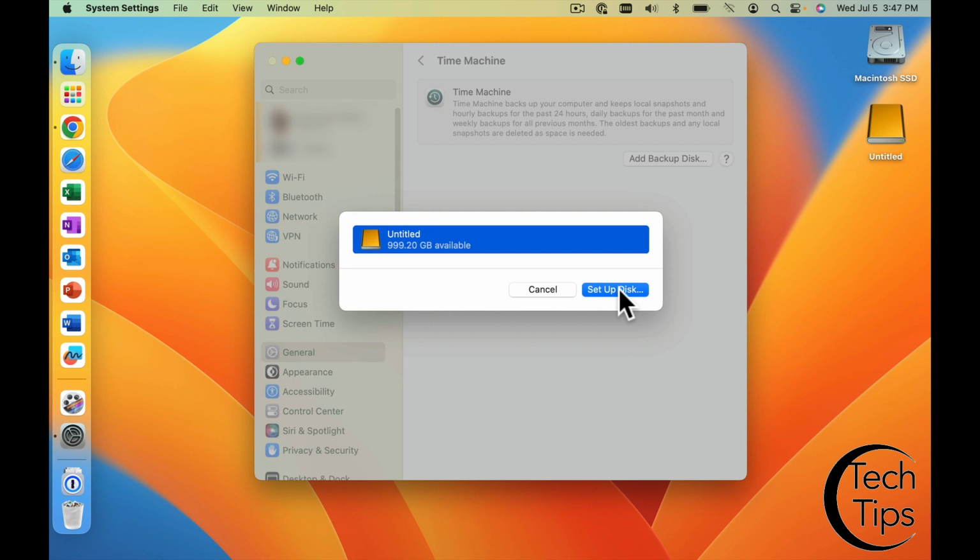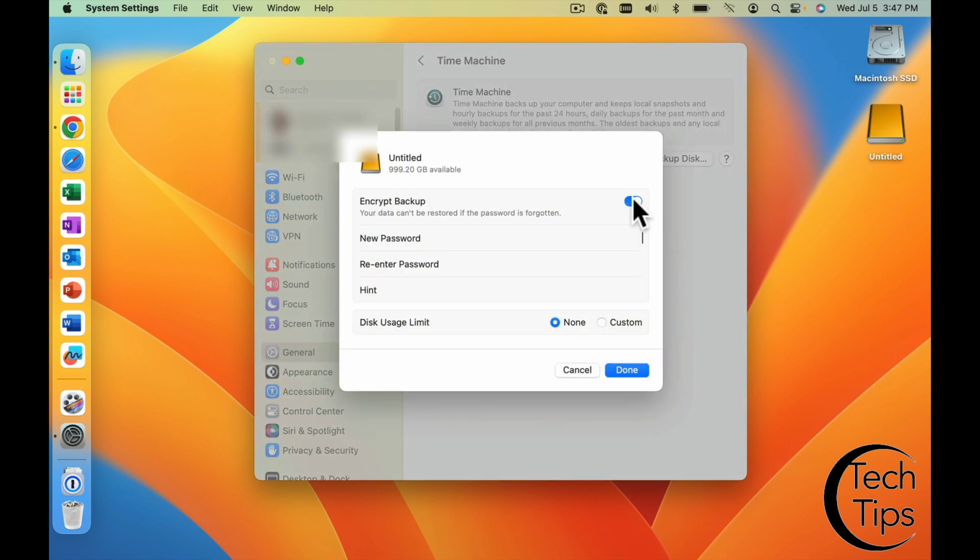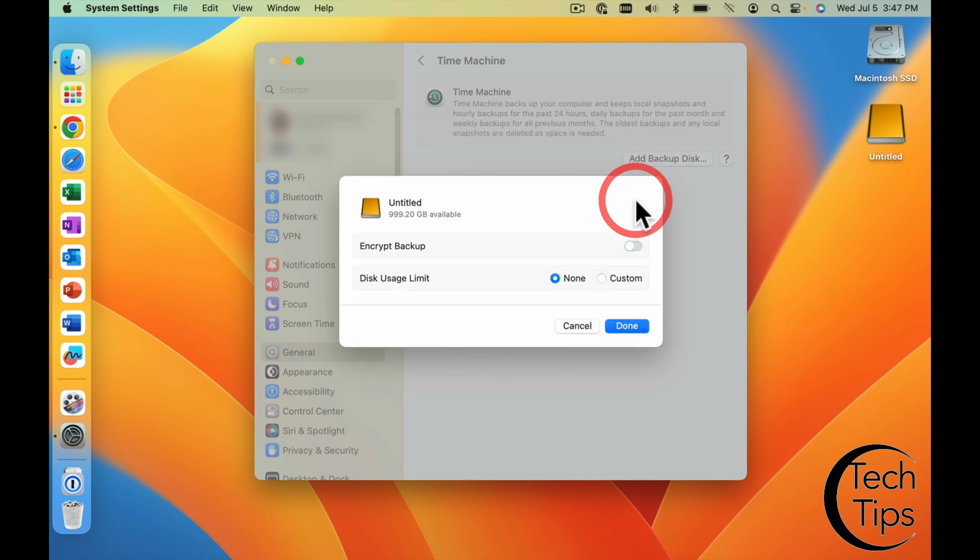This will erase your disk, so it is recommended to have a disk dedicated for Time Machine. You have the option here to encrypt your backup. What that would mean is you would set a password on this hard drive in order for it to back up. The challenge of that would be if you forget that password, you will not have access to your backup. On this particular instance, we're going to not encrypt our backup.